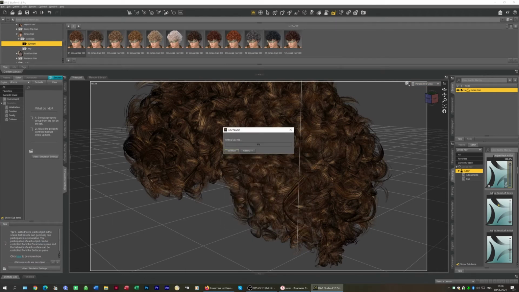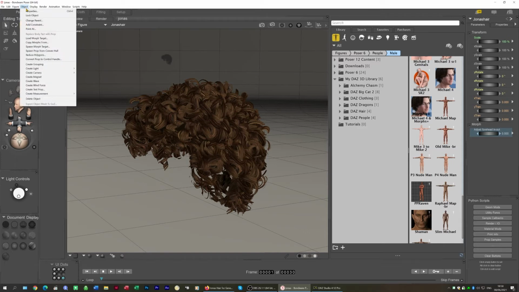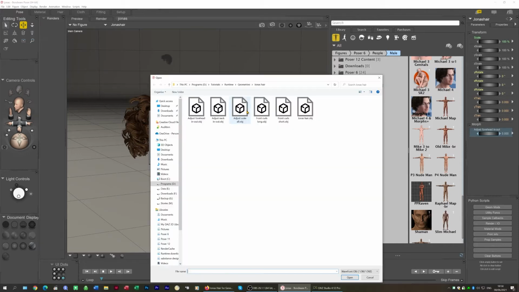Now if I was converting this for my own use, I'd be more methodical and I'd start from the bottom and work my way up. There's a reason for doing it in reverse order, and you'll see here, and that is that when I add the morphs, each new morph I add goes above the one before. So if I do it in reverse order, they'll be in the correct position. So here, object, load morph target, don't change the name, and we want adjust, what was it, neck in and out.